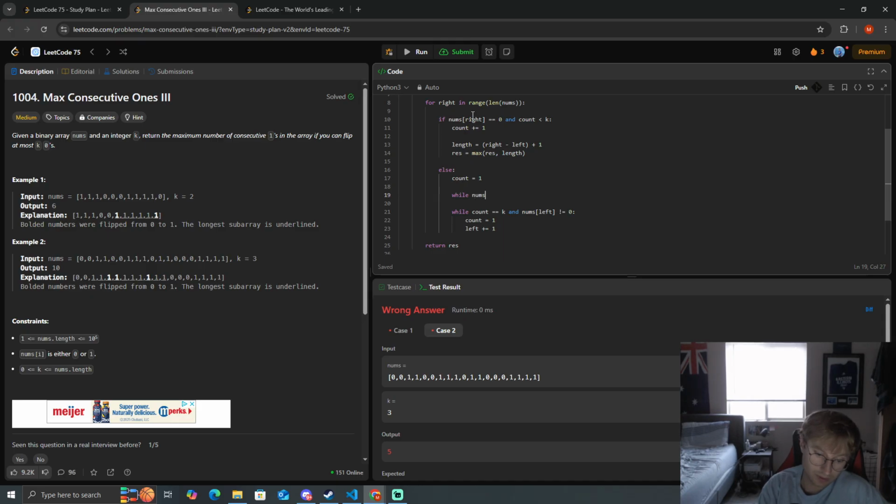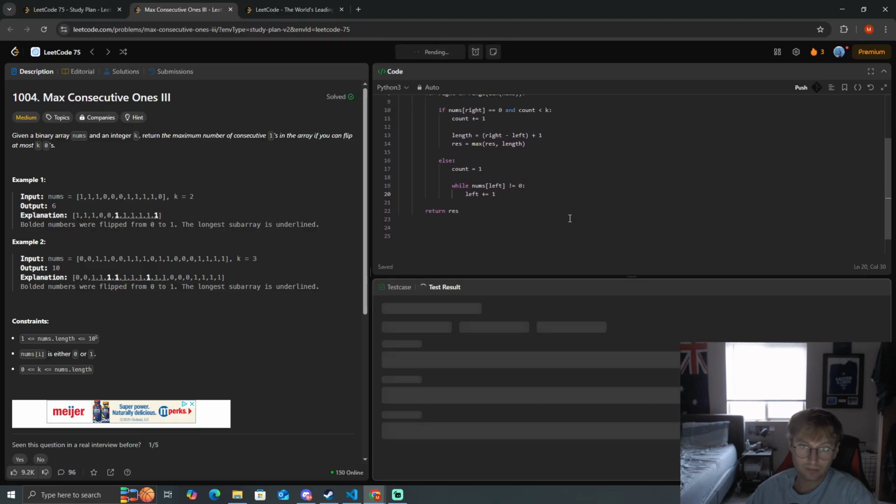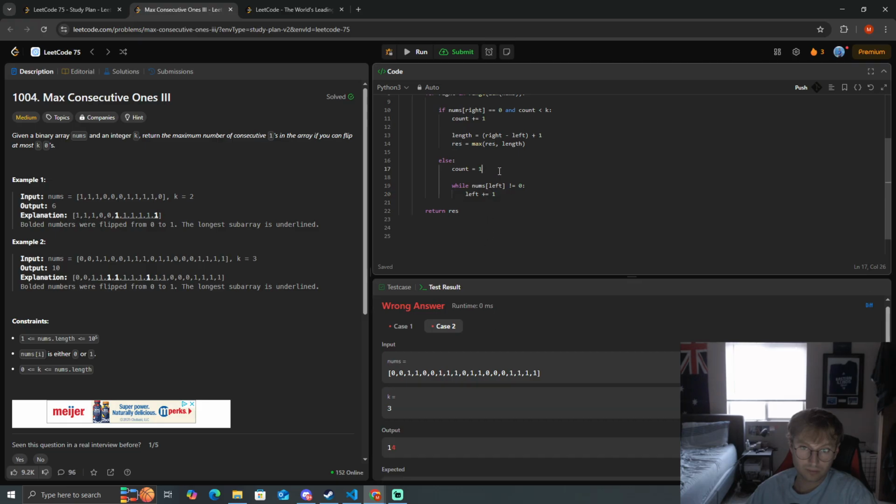While nums[left] does not equal 0, we increment left plus equal to 1. What is wrong with my sliding window here?